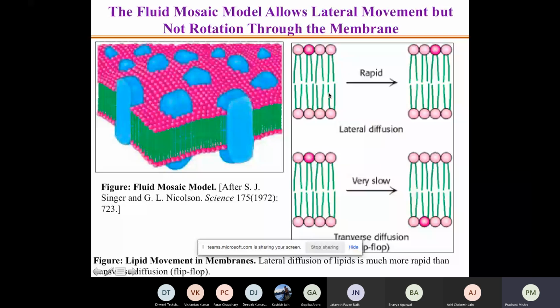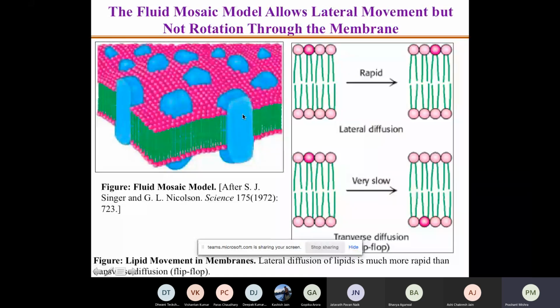Now, if I talk about the proteins, suppose this is an integral protein. The part of it which is embedded in the membrane is hydrophobic, but the part which is outside the membrane is hydrophilic in nature. And if it has to rotate or cross the membrane, what will happen? Though rotation is possible in some cases, in most cases, when this hydrophilic group crosses the membrane, the cost of energy is very high.